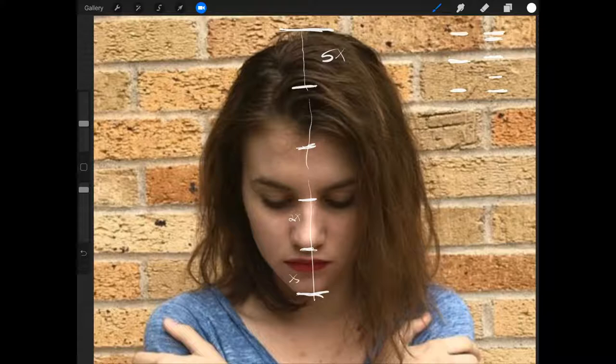At the mouth, the width of the face to her left, so right about there, is 1X. And then another 1X and another half X here. So going in this direction, it's going to be 2.5X. And in this direction, it works out to be just about 2.25X or 2X. It's shy of this width here. So that's going to give me a lot of dimensions to start my structural work with.